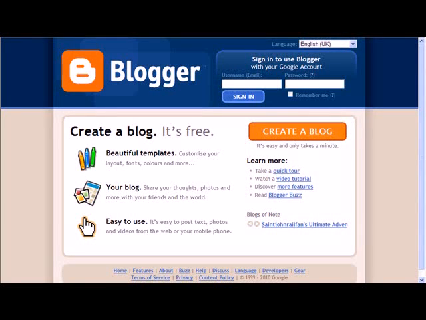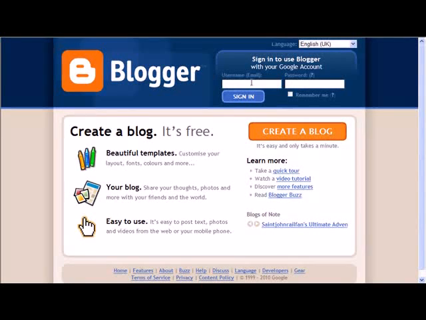Now we've talked a bit about the theory, and over the coming videos we'll go into more detail about them. But for now, we want to talk about how you create your first site. So we're going to create our first site here on, let's say, blogger.com. It doesn't matter which one you create it on. There's many out there, so just pick one and start on that one. But don't always start on the same one.